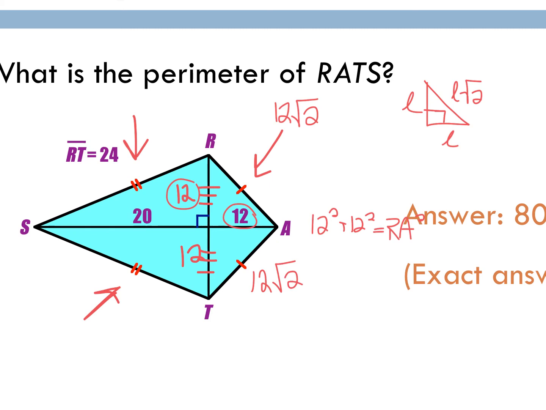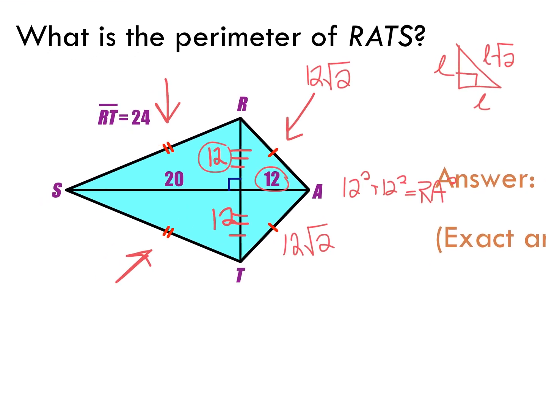So now we have to find the length of either SR or ST, doesn't matter which one because they are congruent. Let's just do, because I have room down here, let's just do ST. So I would take the leg squared, 20 squared, plus 12 squared is going to equal the segment ST, the hypotenuse squared. Because remember, leg squared plus leg squared equals hypotenuse squared. All right, so let's work through this. We get 400 plus 144 equals ST squared. I get 544 equals ST squared.